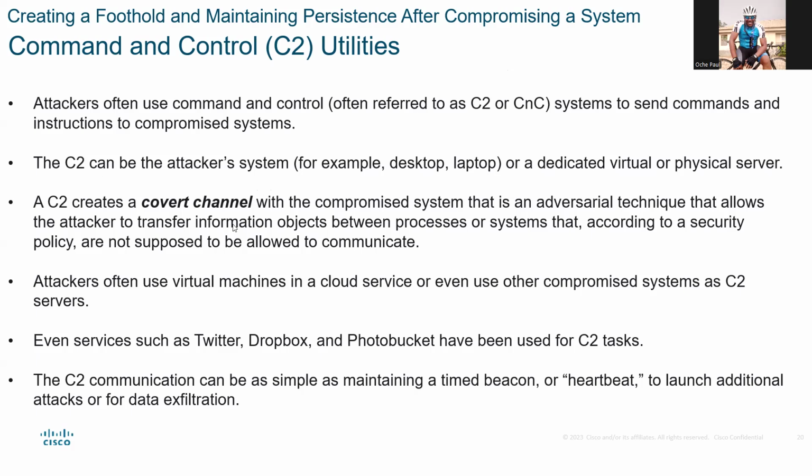So the C2 system can be the attacker system. For example, it could be a desktop or a laptop or a dedicated virtual or physical server. Now, the person initiating the attack creates a hidden channel, a covert channel, with the compromised system. That is an adversarial technique that allows the attacker to transfer information and objects between processes or systems that, according to a security policy, are not supposed to be allowed to communicate.